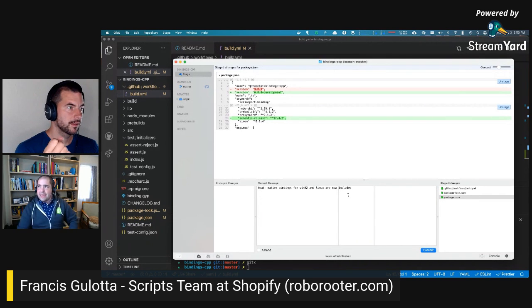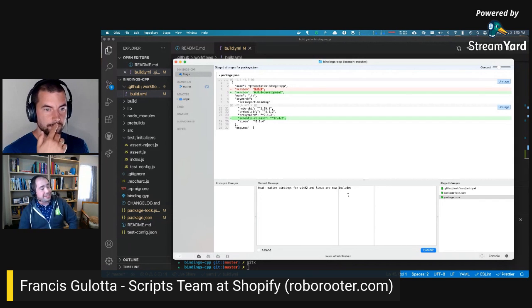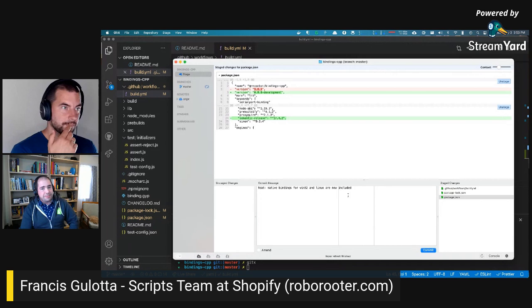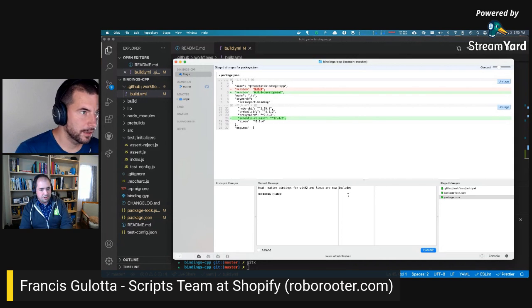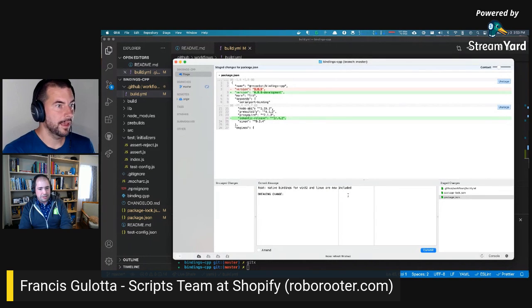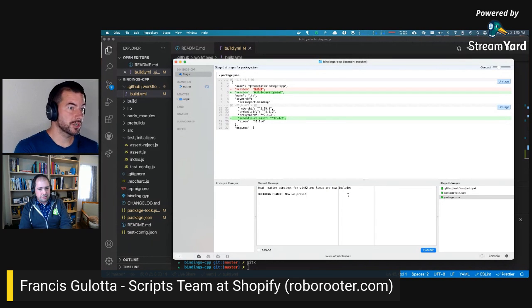You know what? It's not. If you are using this on Windows or Linux, you now have something you didn't have before. So instead of building it locally, it's gonna use the pre-build, which should be the same. But I'd want to communicate there's something different going on. Okay. So in the commit body, you do BREAKING CHANGE colon, all caps. And then you can describe whatever breaking change there is.